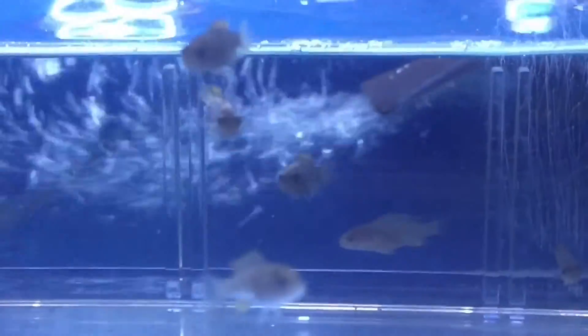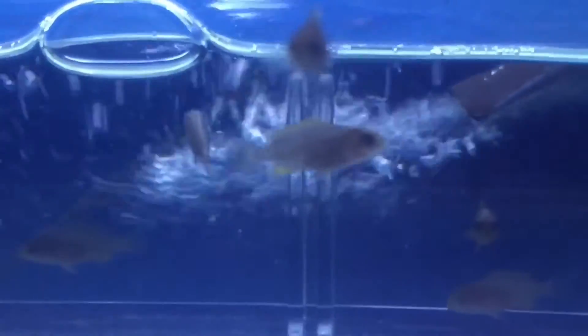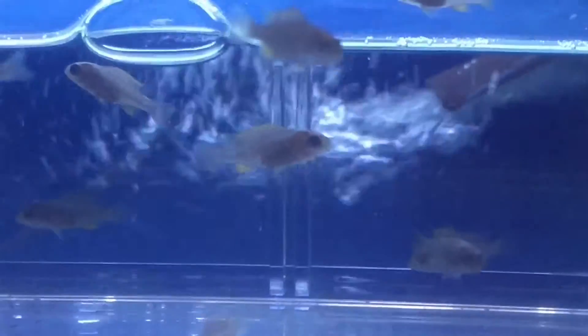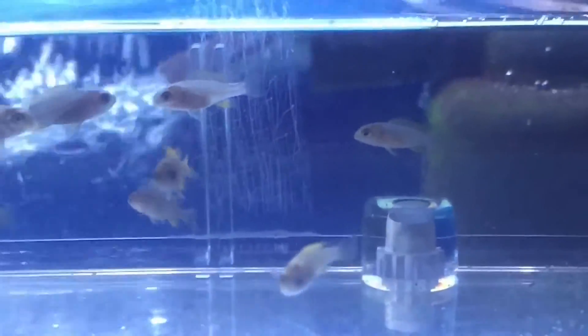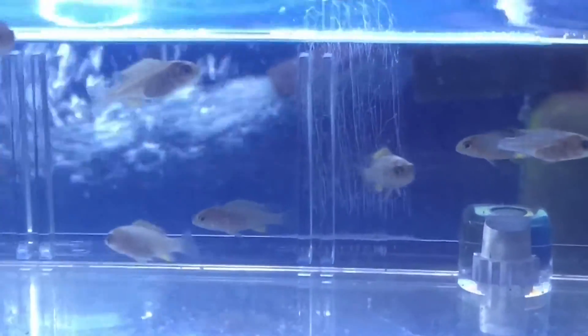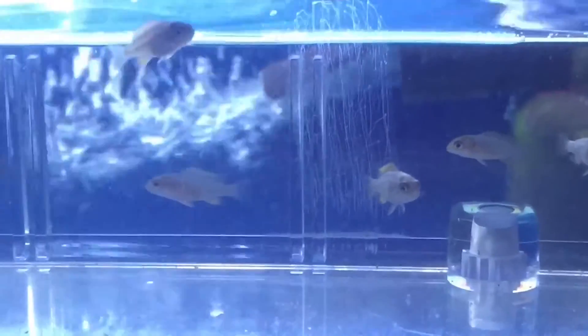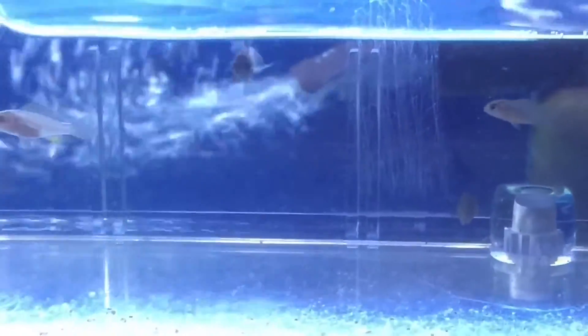If I put the fry in there, I'm quite limited to what I can actually do with the tank. It's a 40 gallon with quite a lot of potential, and I'm thinking a nice breeding pair of fish of some kind. I don't really know — do you have any suggestions? Is there anything you think I could put into this 40 gallon and make it look nice? It's going to have to be a cichlid because the pH in this tank is 8.3.